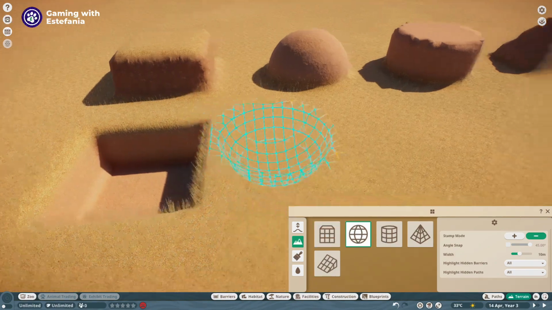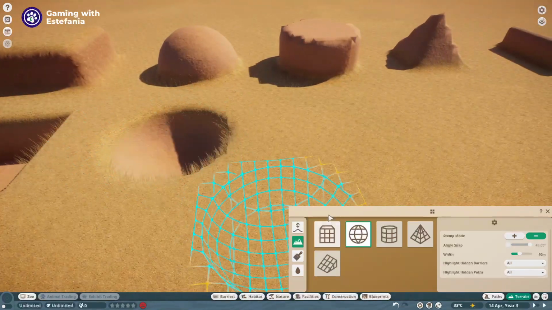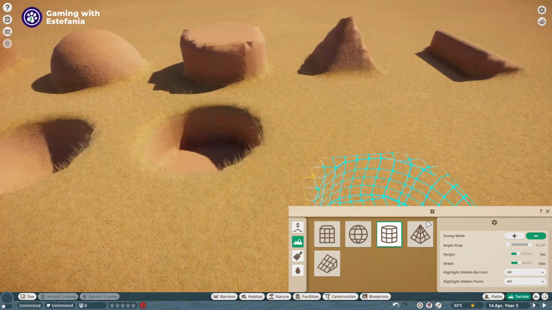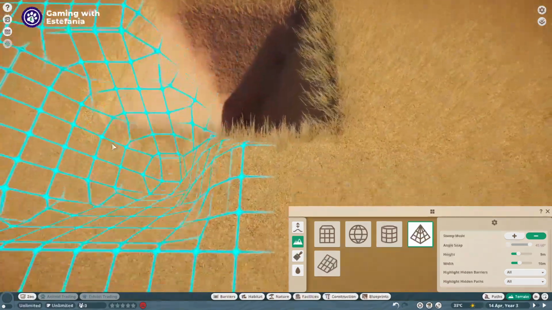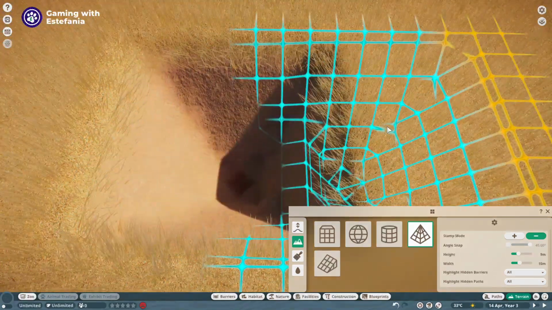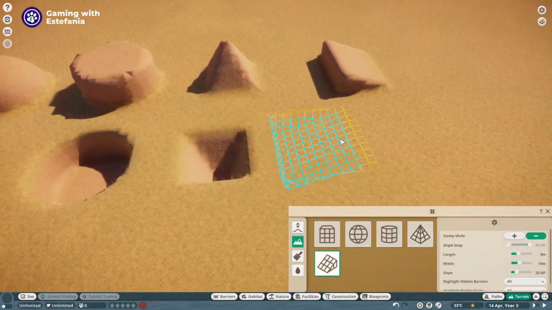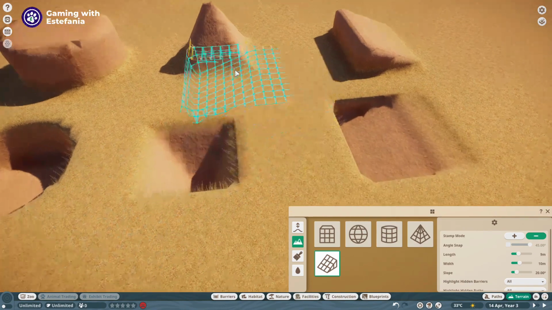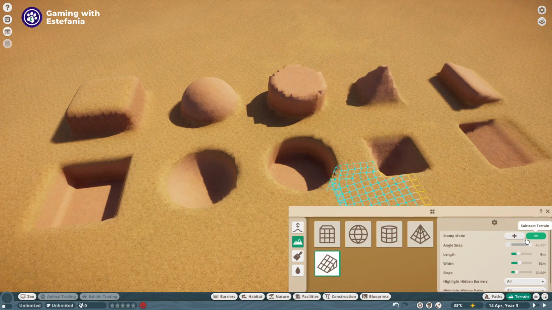And the same thing will happen with all of these shapes. Like a sphere, I will create something like this. With a cylinder, I will create something like this. With a pyramid, let's see what happens. With a pyramid, I will have the very tip over here at the bottom. I will create this shape over here that is narrower as I sink on the ground. And the ramp here is just sinking into the ground. So you can see these tools in both stamp modes.